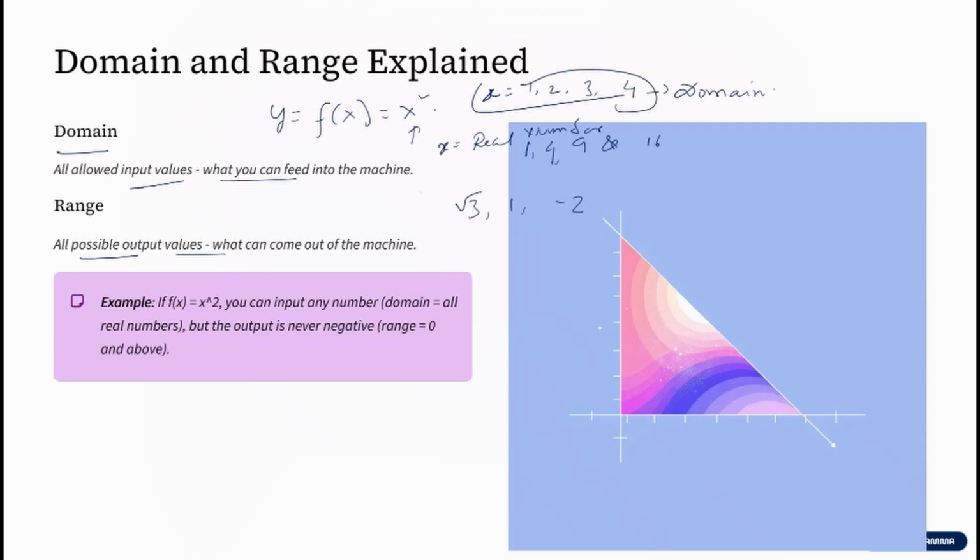And there is also one value that we can put as 0. So 0 is also a real number. If you put the real number as 0, in that case the value is going to be 0. So it is a whole number. So in that case the range will always be a whole number.